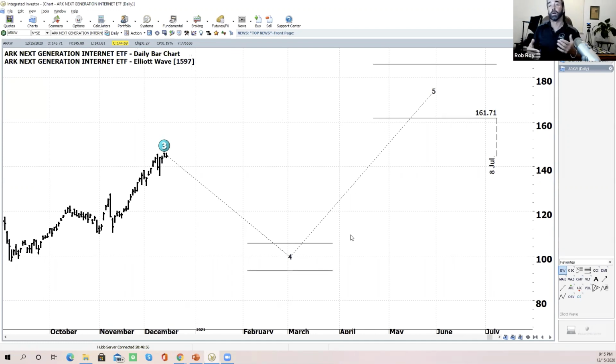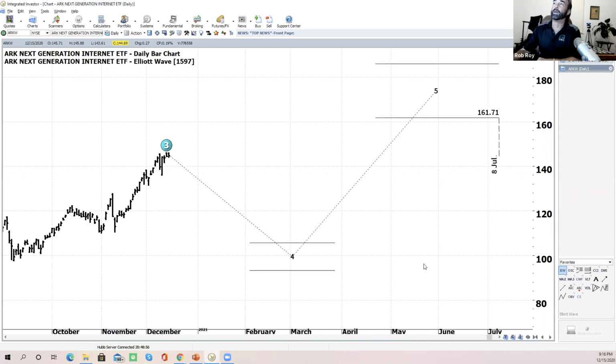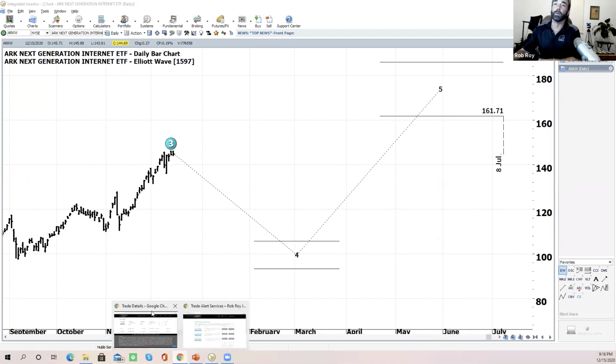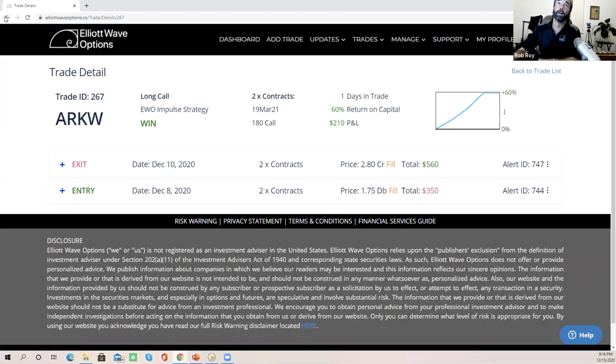But it does show that paying attention to option pricing matters, and it really does affect your bottom line as far as, are you entering option positions when they're inexpensive or expensive? Are you using strategies that take advantage of when options are inexpensive or expensive? Or are you putting on positions that maybe you shouldn't be putting on, depending on the pricing of the option? So I wanted to share that one with you because it was so unusual as to what occurred.